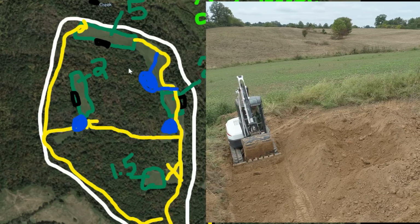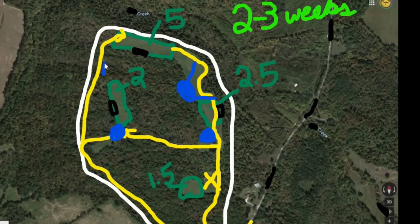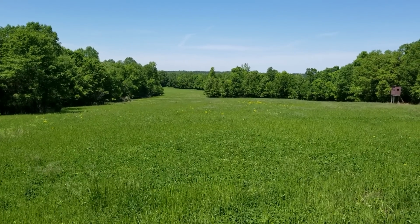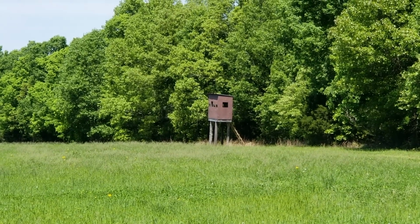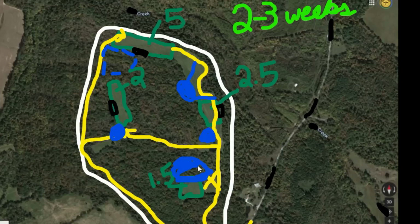But I'm going to put watering holes in here, hopefully at least 3 of them, possibly 4, in strategic locations throughout the property. Let me try to show you some of these locations here. But up here towards the front, if we did build a big pond, it could be right here. If we decide we may build there, we may see about building a pond first. Who knows? It all depends on the budget and things like that. But it'd be nice to put a big pond on plus a bunch of watering holes.